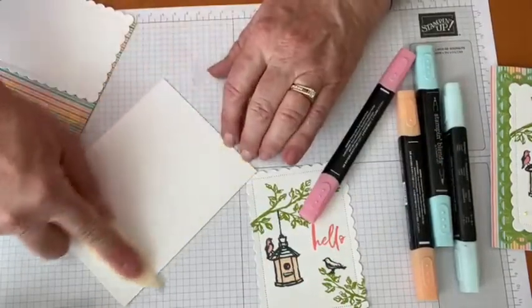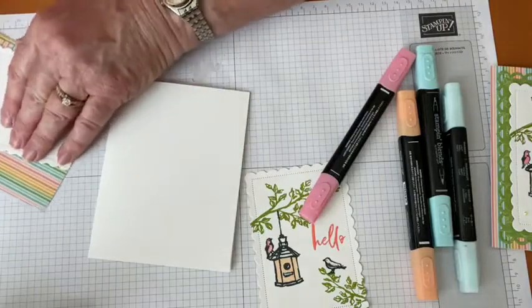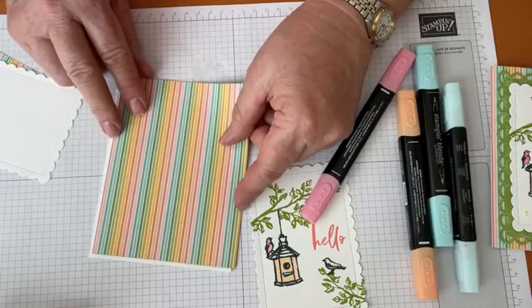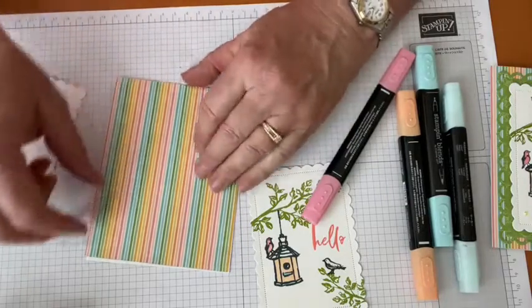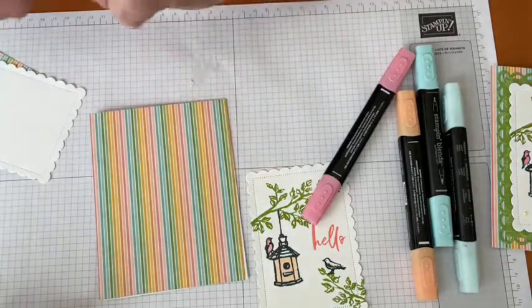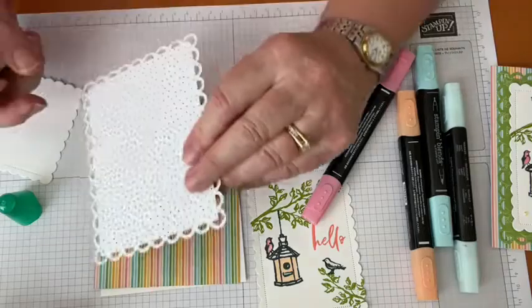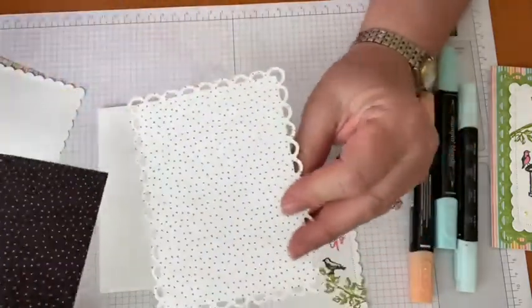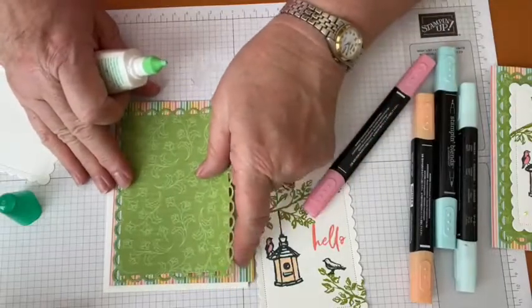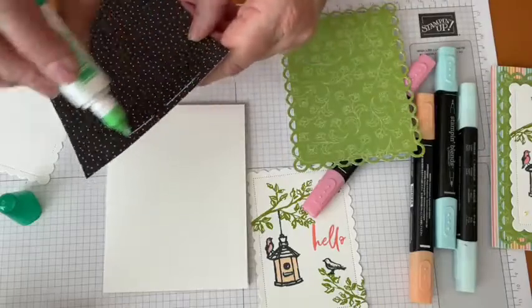Now, if you're going to put a million layers on, I suppose it doesn't really matter so much. And this one I actually don't have a border. Usually I'll cut it a little smaller, but I just like the fact that it's going all the way out here on this one, because this is just another of the Pattern Play paper. If I put it in a little bit like that, you're not going to see as much of those beautiful stripes.